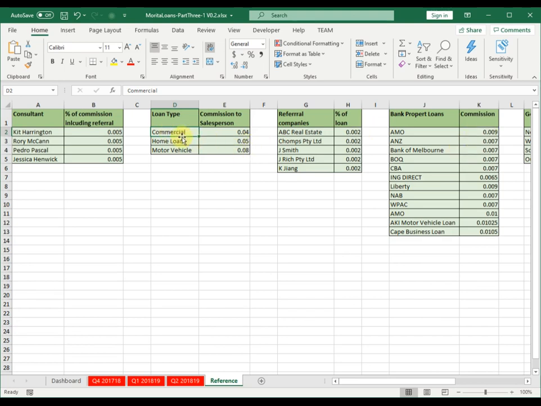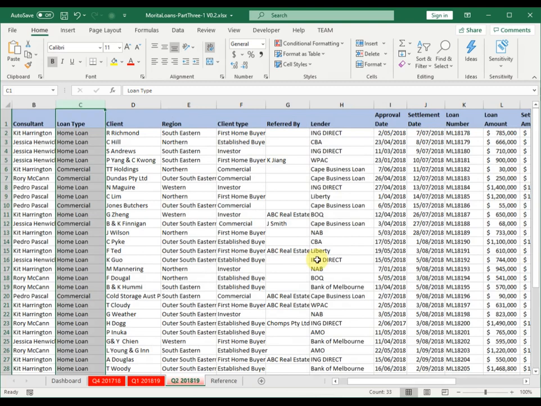But in this case, we're only working with two columns, so we'll be looking for a loan type, and then returning the value in column 2 to get the commission rate payable to the salesperson. So this is our table. This is our lookup value, our table, which we'll have to highlight, and then the column number which we want to return. So let's try it.